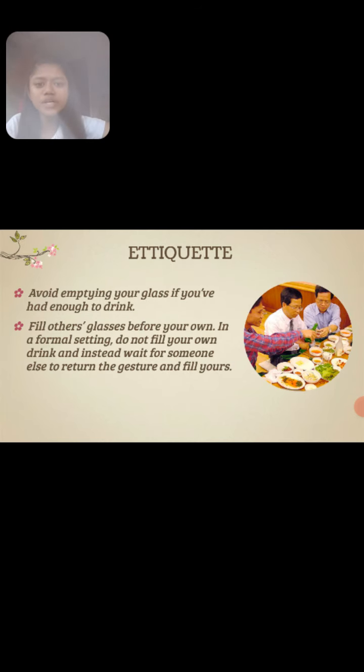Avoid emptying your glass if you have had enough to drink. Fill other glasses before your own. In a formal setting, do not fill your own drink and instead wait for someone else to return the gesture and fill yours. Also, it is good practice not to face someone older straight on when you are drinking.